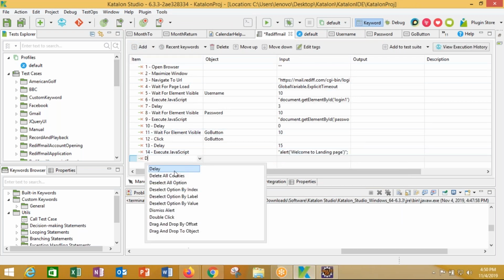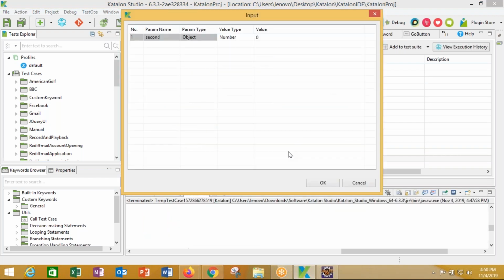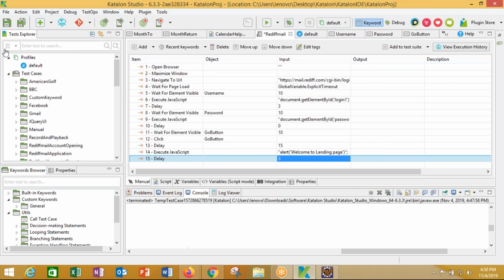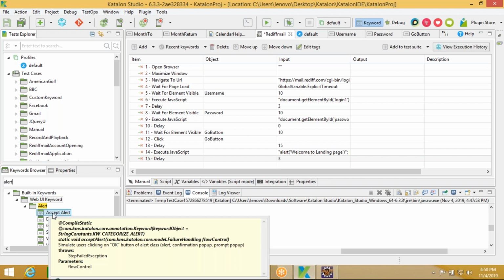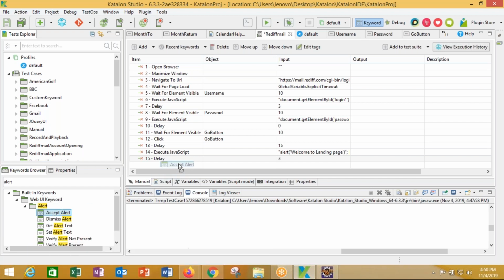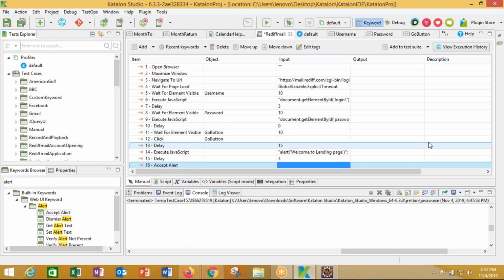So I have a delay of 3 seconds. And then you can go out here and find it. How to handle alert, accept alert. Use it out here. Accept the alert. This will accept the alert, whatever comes.